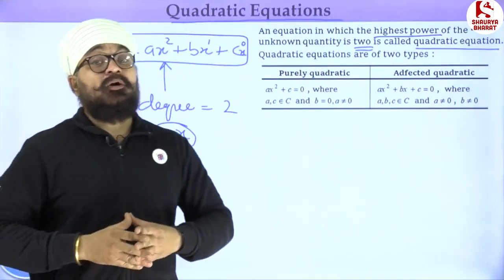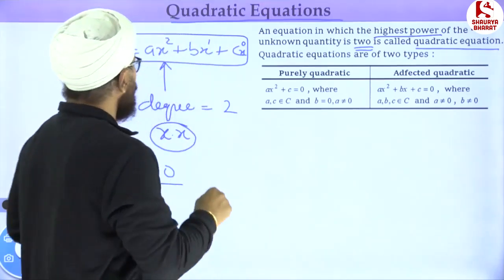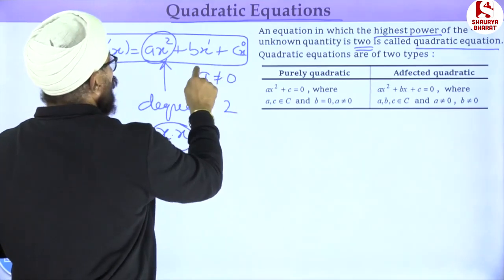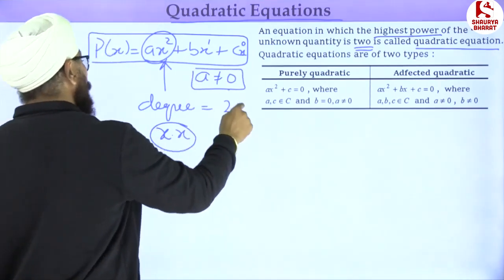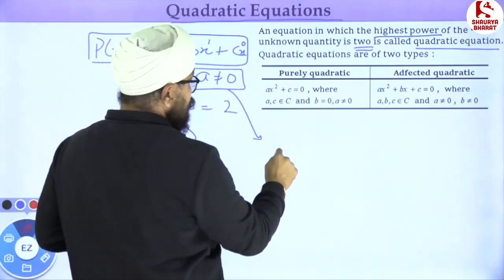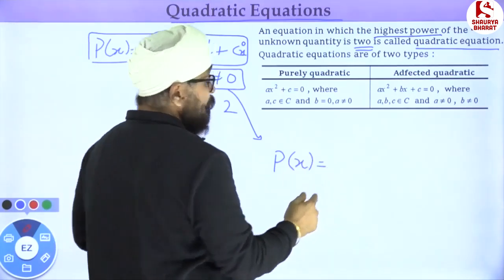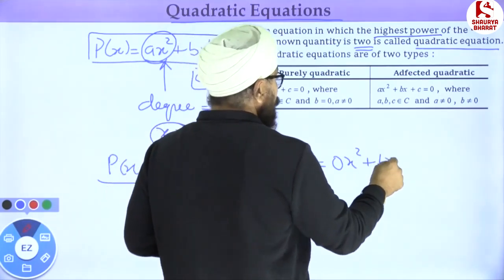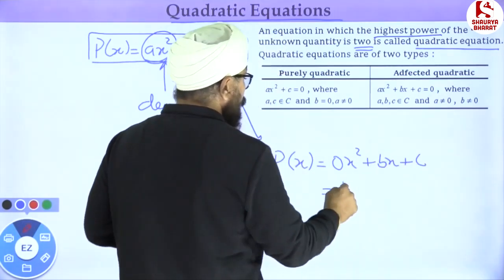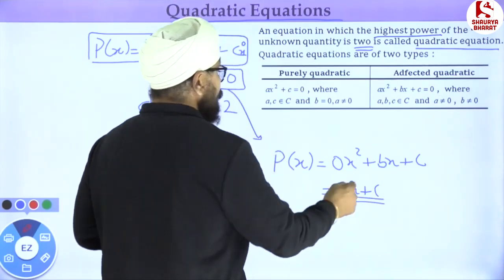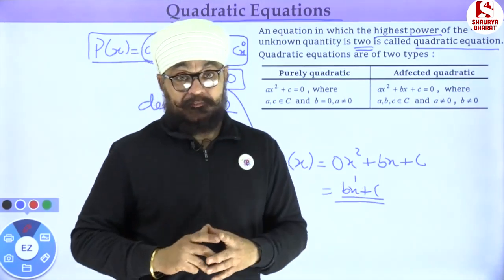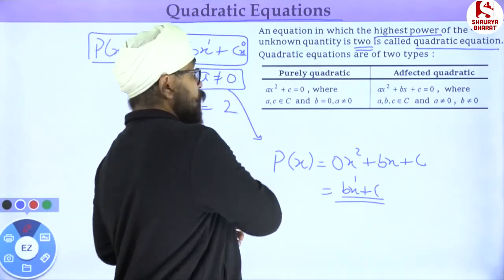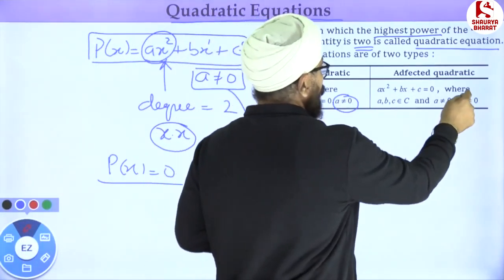Generally we see the quadratic equations are of two types because the condition is on this particular value, and one thing is very clear: a should never be equal to 0. What will happen if a becomes 0? If a becomes 0, this quadratic equation will not be a quadratic, because 0 x square plus bx plus c will give you only bx plus c, which is having the highest power 1. It becomes linear. So to be a quadratic, we know that a should be not equal to 0. That is why the two conditions are given.